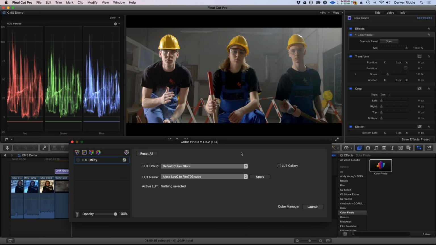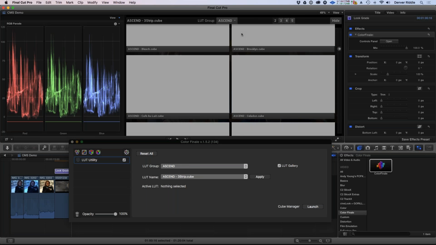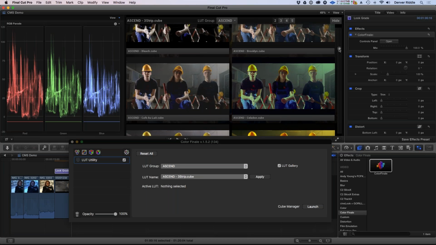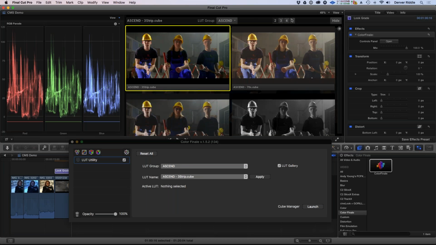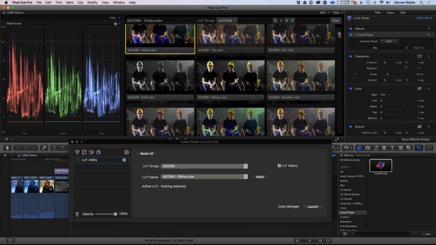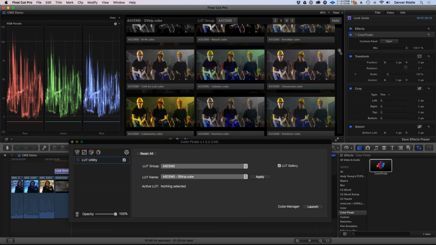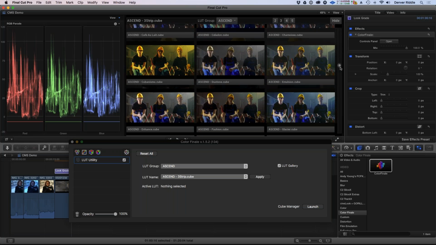What we introduced in our version 1.5 is this LUT gallery. So if I click this LUT gallery, there we go. And I'm going to change this to my Ascend LUTs. These are some lookup tables I used to sell. But basically, what's nice about this is it allows us to preview these lookup tables, the effect that they're going to have before we adjust it. So it's just kind of the same as an action set or a Lightroom preset. That's how you can think of it.